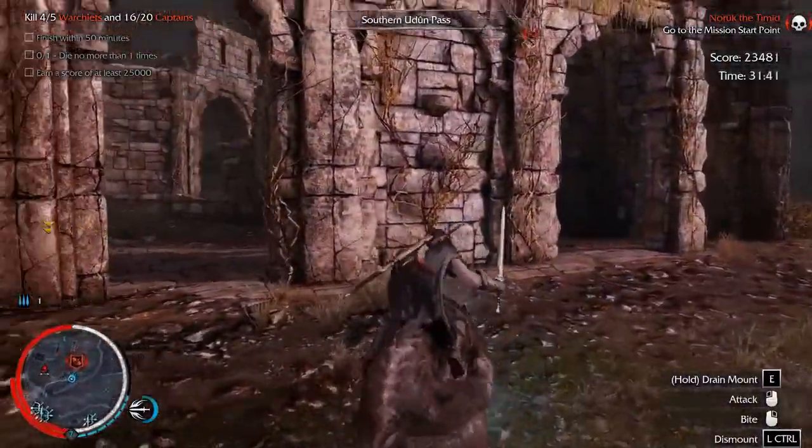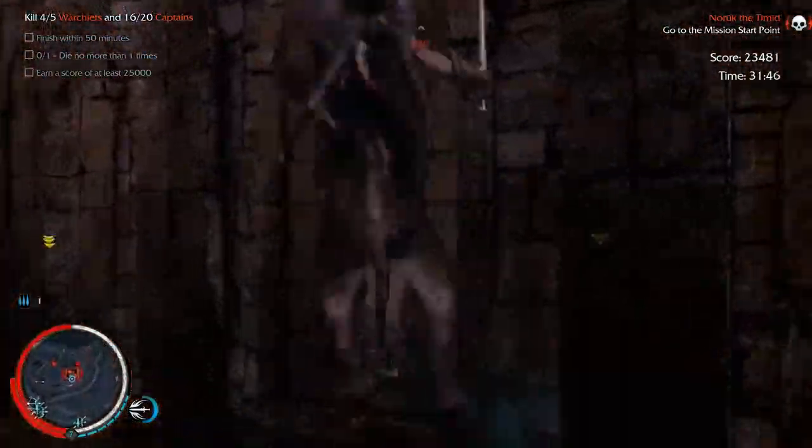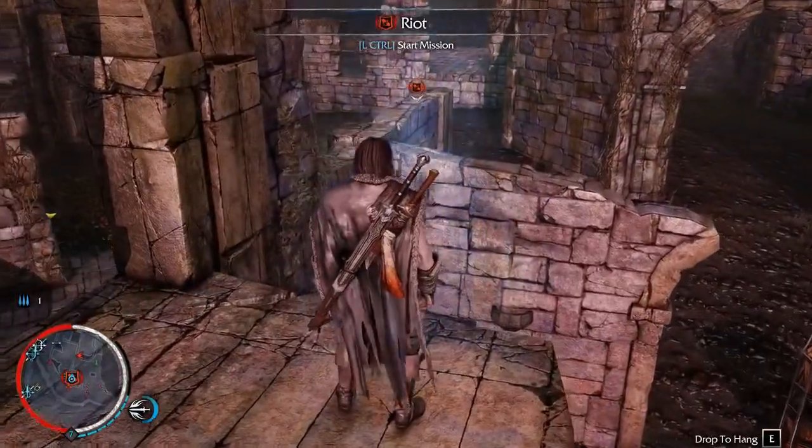These things are a bit difficult to maneuver in tight spaces, so I'm taking it a little bit easy just to make sure he doesn't do anything stupid. I should have killed him there, but I forgot to.